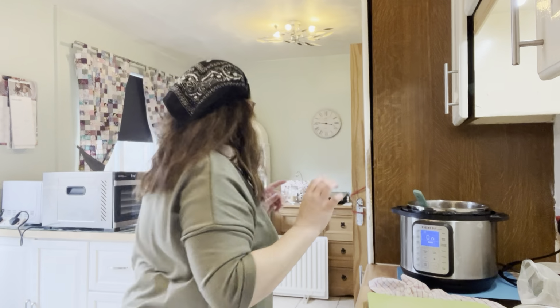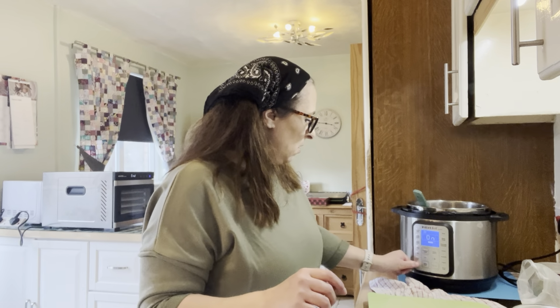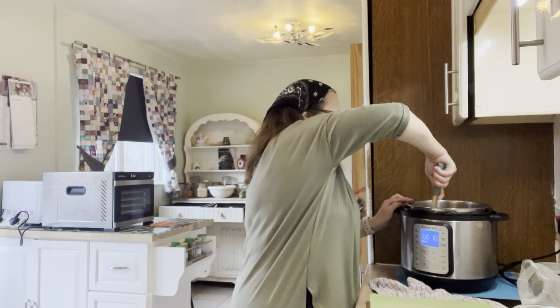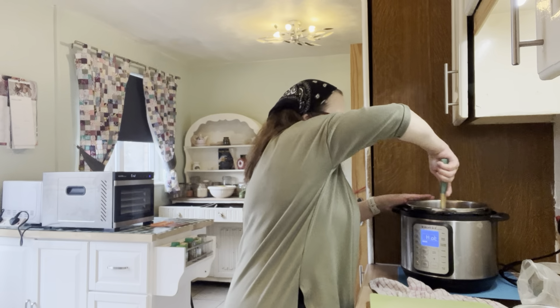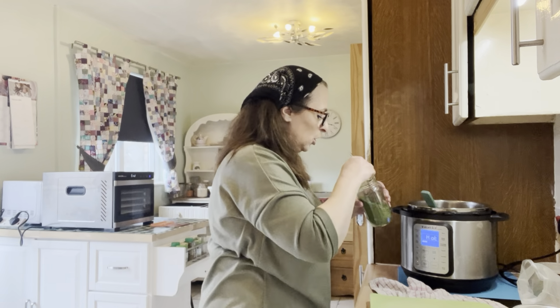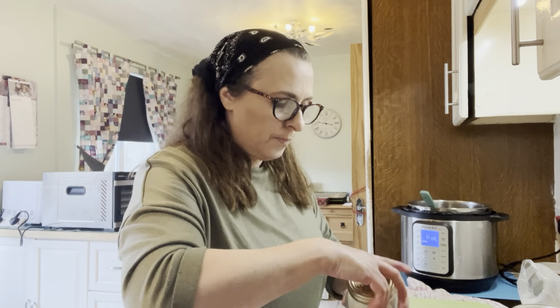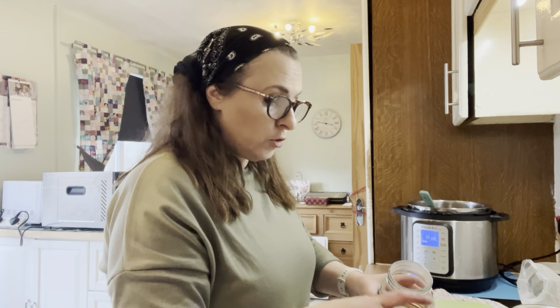Let me just change that a minute to a less intense heat. Now then, I'm going to put a tablespoon of kale in here, kale and spinach. Dried mushroom powder, because I haven't got any mushrooms in anyway.